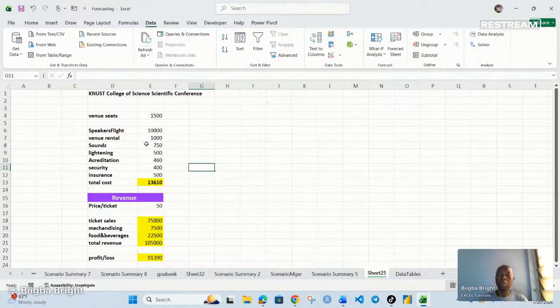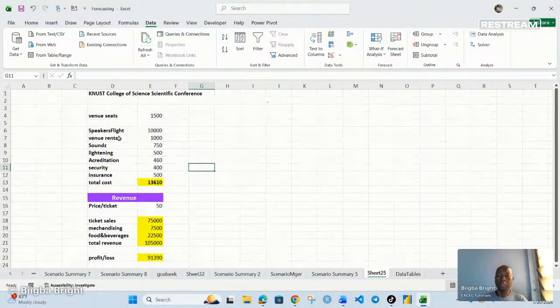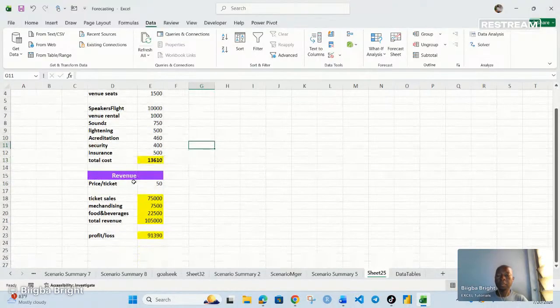Now, let's look at how to use scenario manager to handle something like that. Now that we have all of this, like I said initially, those places that I have highlighted, those are the places where we use formulas to calculate.